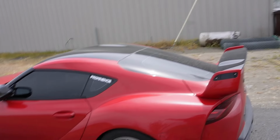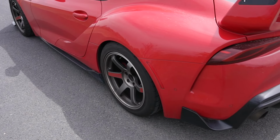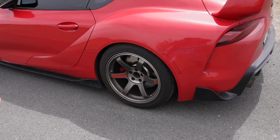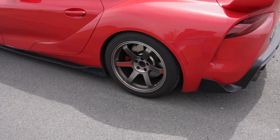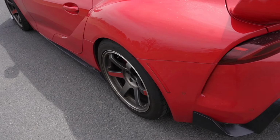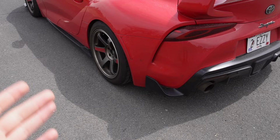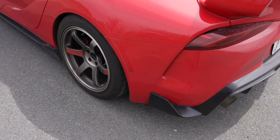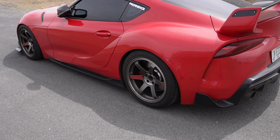Let's talk tires. I definitely opted out for more on the pricier side. Not even crazy expensive. I do have Nittos. I probably go through 1 set a year, which is only on the rears though. I go through at least 1 set a year, and I've already had to switch them out once, and for 2 tires I probably spent around 500. We're looking at around 500 to the total cost.